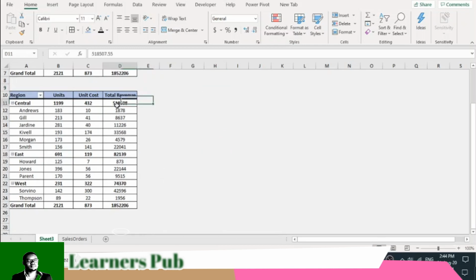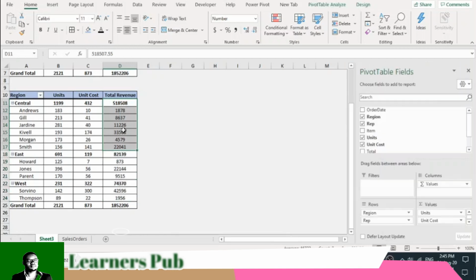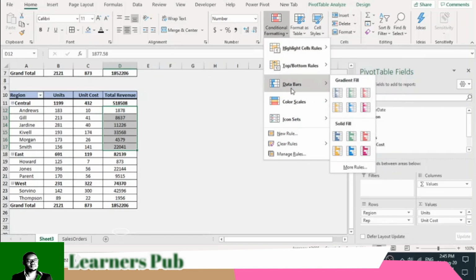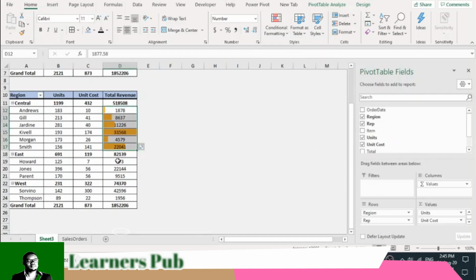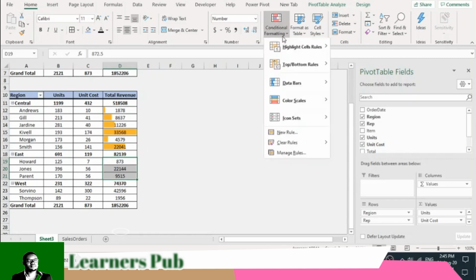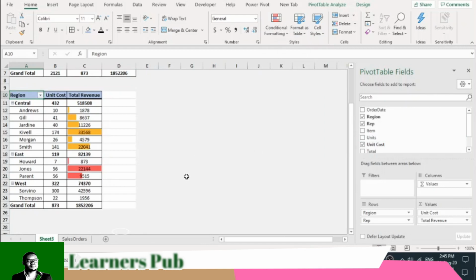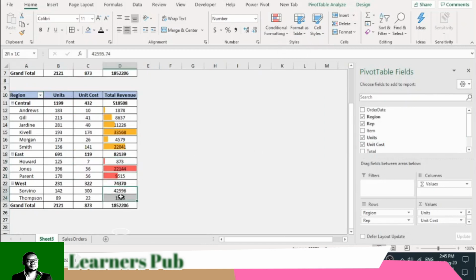We can also apply that here. Let's just put the highlight here because we don't want the conditional formatting to include the total per region. So we want it to analyze the reps, the representatives per region. So I'm ignoring the totals.